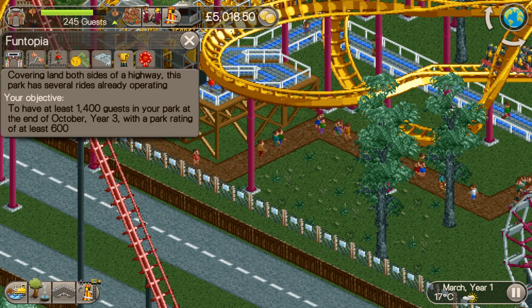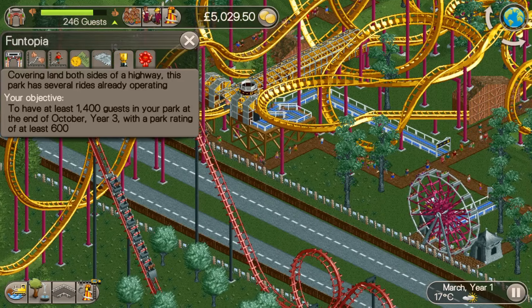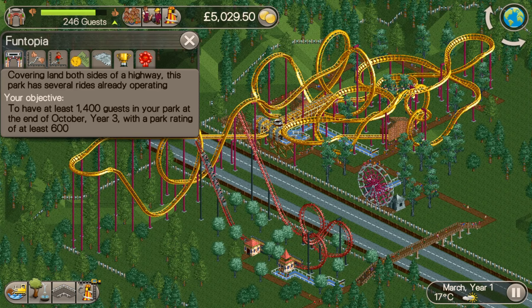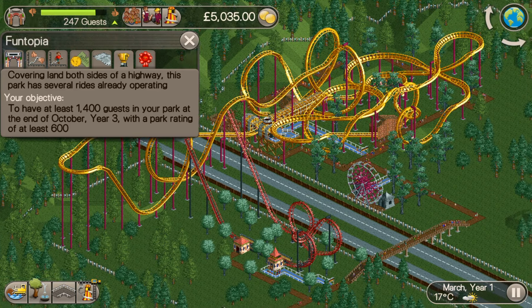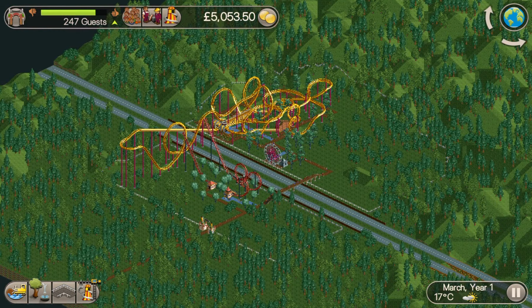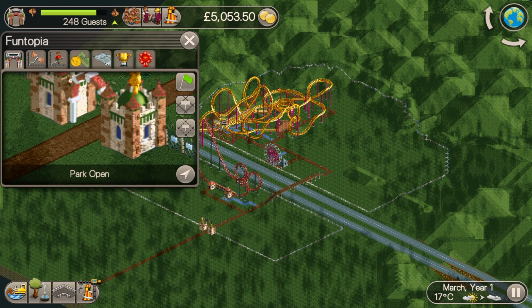Covering land both sides of a highway, this park has several rides already operating. Your objective: to have at least 1,400 guests in your park at the end of October Year 3 with a park rating of at least 600. So not a huge goal then. We've got the park there. Let's turn off scenery so we can see the outline.